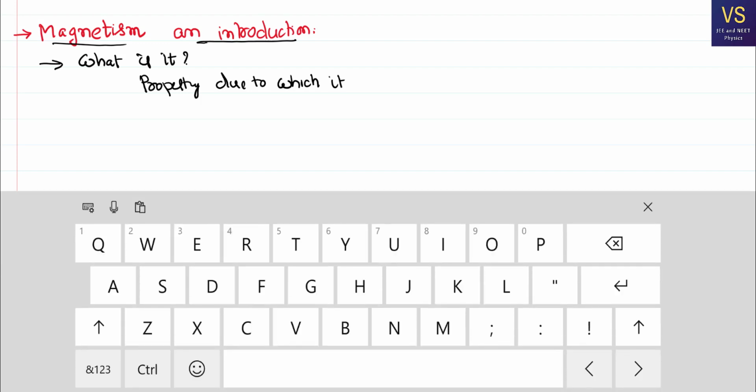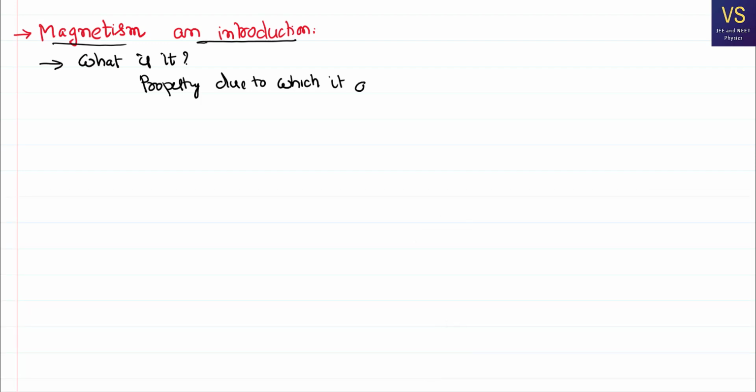It attracts materials like iron. It could even attract some other materials like copper, silver, nickel, manganese, but the degree of attraction could be different. It's a certain material that has the ability to attract other materials like iron.